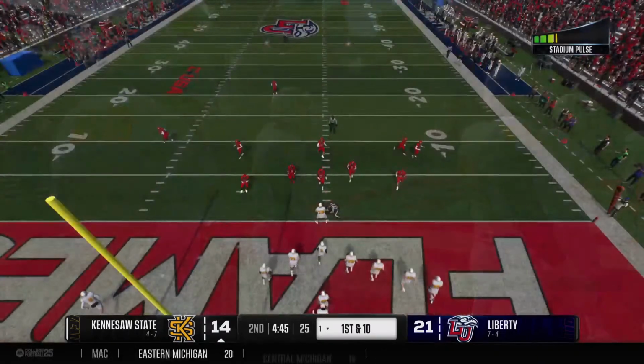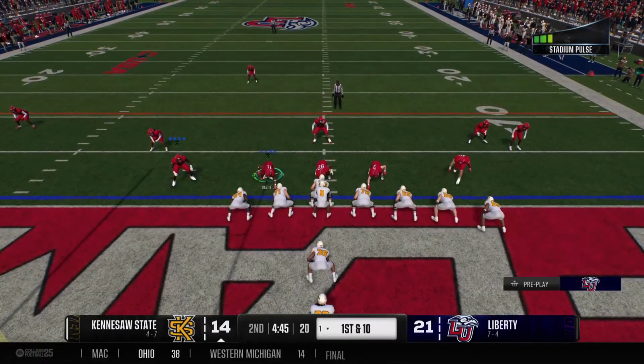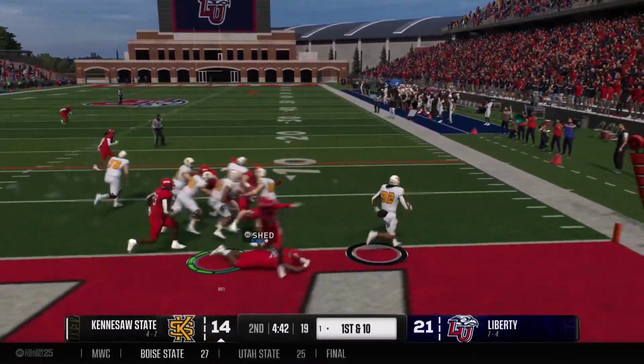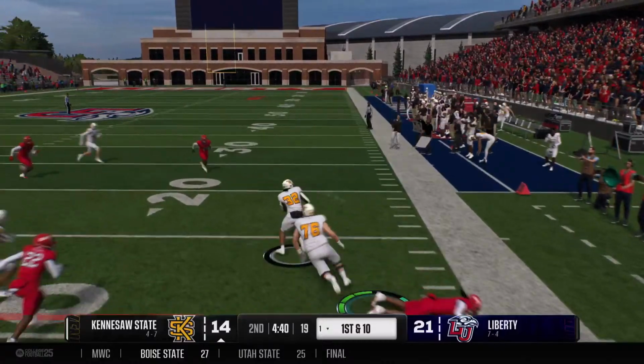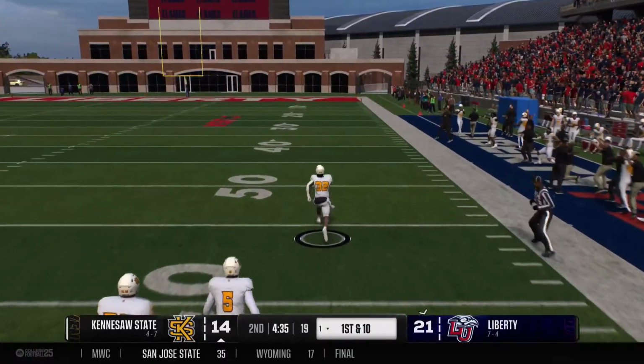Guys, we're about to see this Kennesaw State offense go back to work. They hope to be able to cash in on this drive, David, after having to punt it last time. Yeah, and I think this offense needs to start it with the first play. You need to be successful and productive on that first play, and it gets you in less. Got a lot of room to the right.